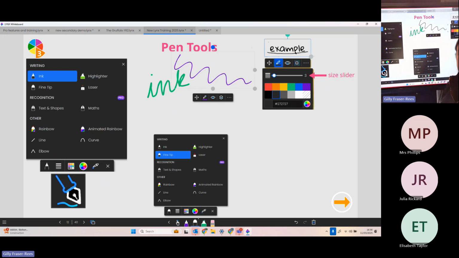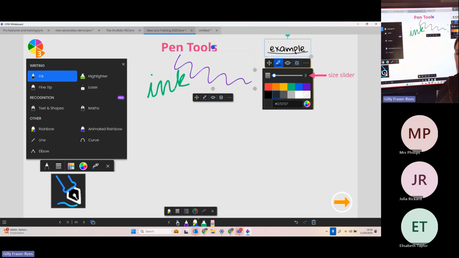Some of the really nice ones as well are the rainbow and the animated rainbow pen, especially if handwriting is a focus for you. So for example, if I go with that rainbow pen and thinking of letter formation, if I'm writing the letter B, hopefully you can see that that's not the same colour. It's changed colour because I've taken my finger off the board.